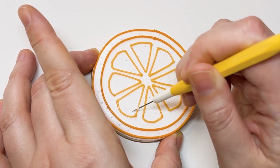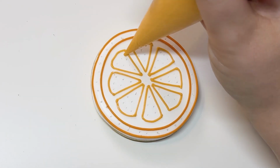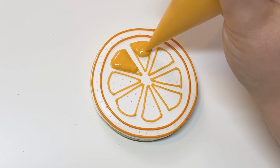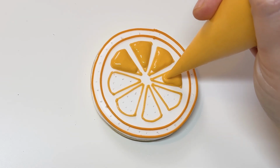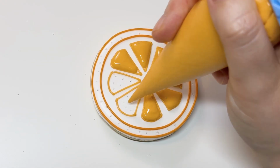Although if your icing is not quite dry enough, you really have to be careful, because you could puncture too much of the surface of the icing. This icing here is quite dry, which is what allows me to really poke with some vigor. Am I going to do all of them at the same time? Yes, I am. Okay.